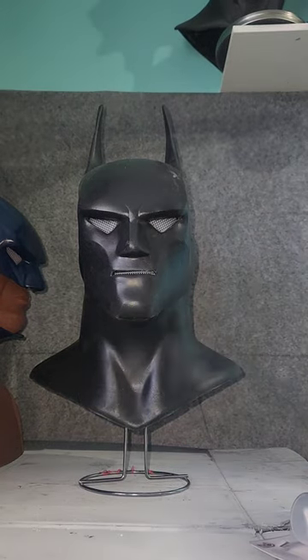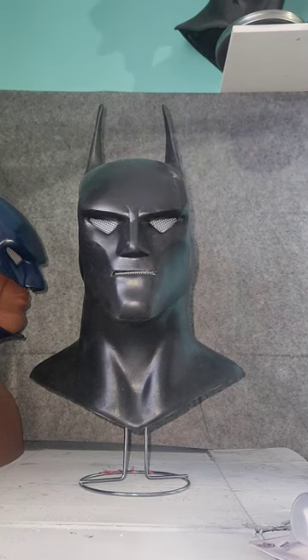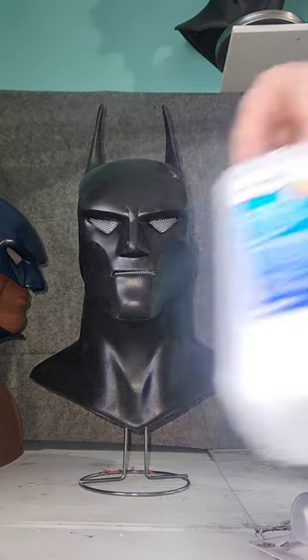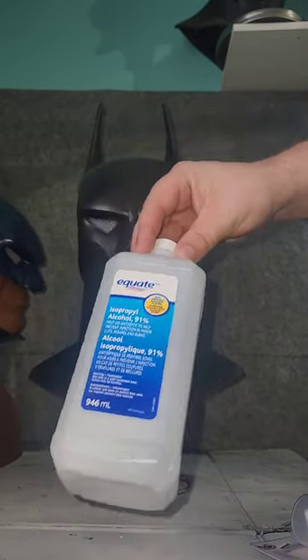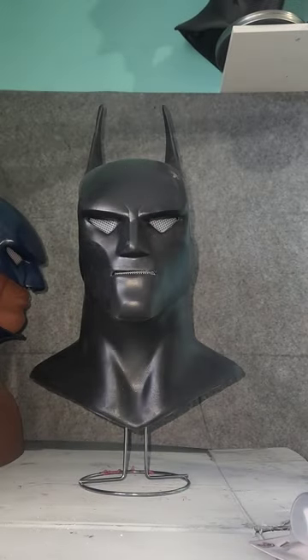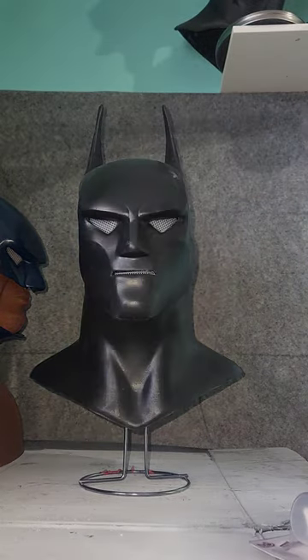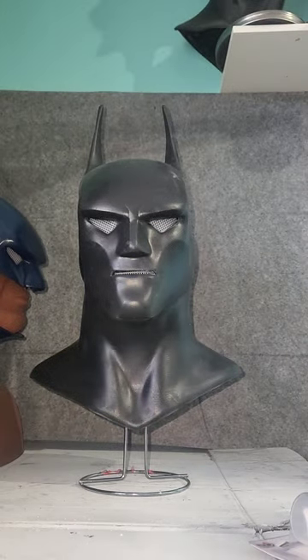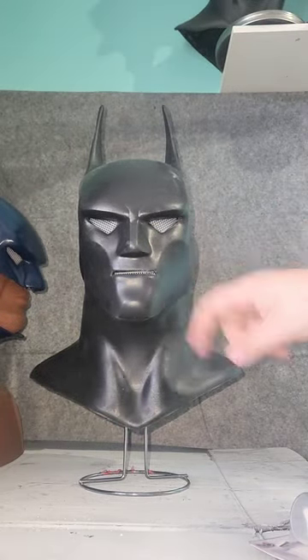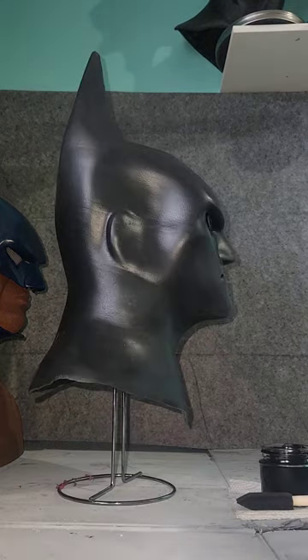The only other thing you're gonna need: when this comes out of the mold it's gonna be really dirty. You can wash it off with water, but before you start painting I like to rub some isopropyl alcohol over it with a rag, just to get all the dust and plaster particles still stuck on it off. After rubbing it down, give it about 20 minutes and then you're ready to paint.